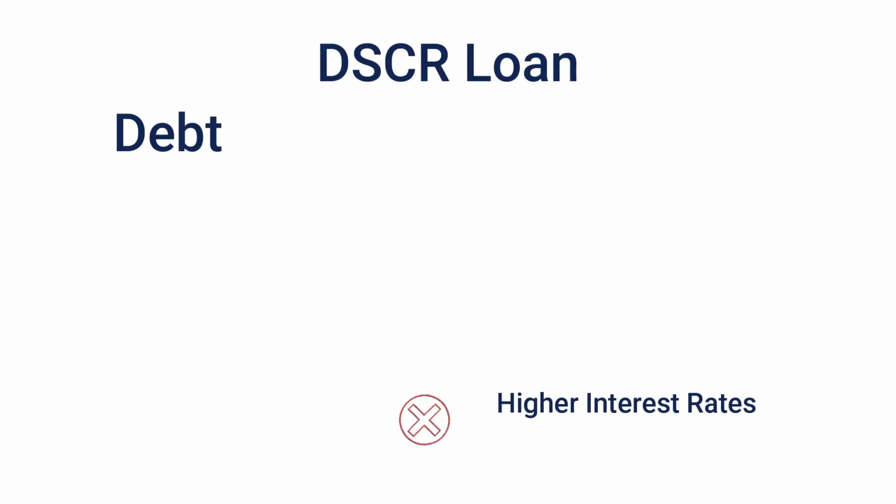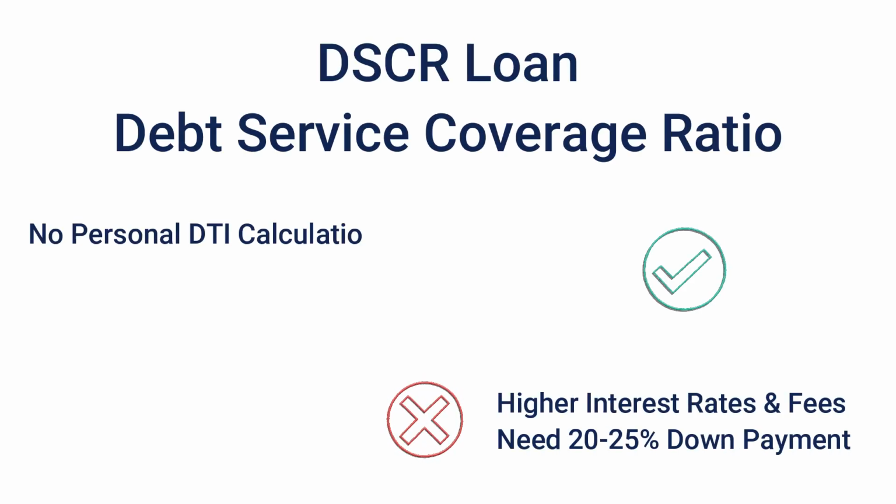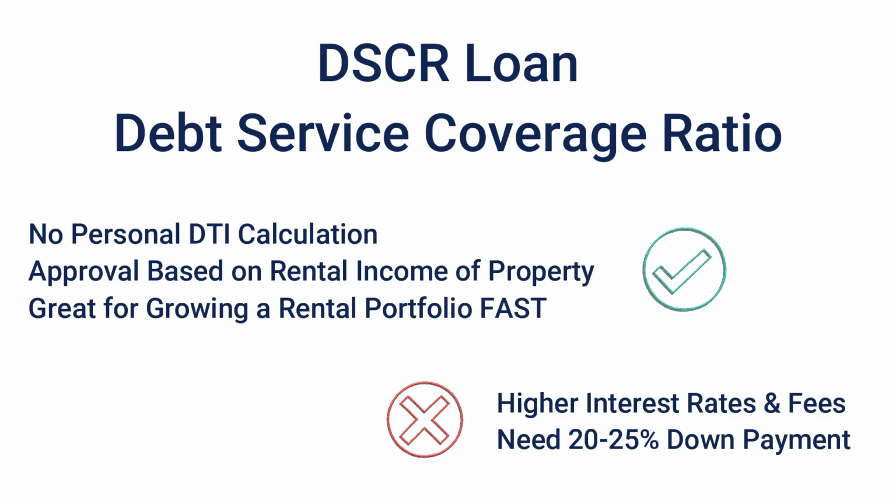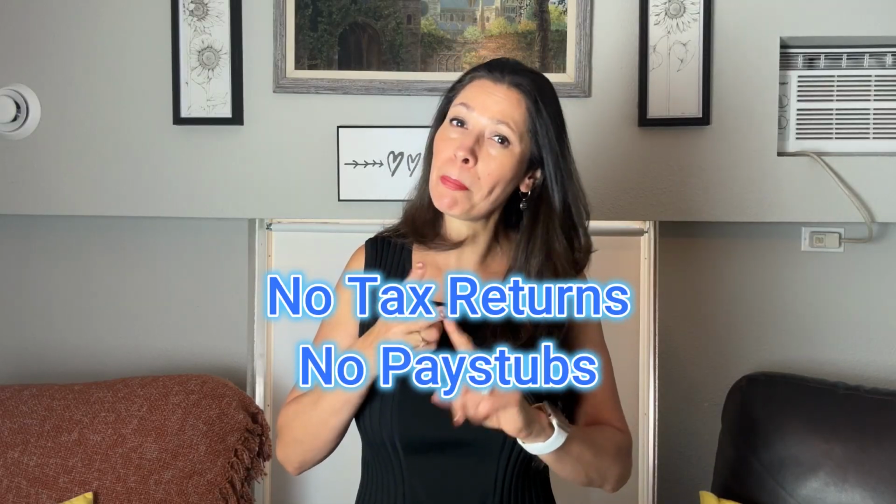One of the most common investor-friendly loans available are DSCR loans. These focus on the income the property itself generates, not your personal income. If the rent covers the mortgage, you're in business. Thus, they don't look at any of your personal finances. No tax returns, no pay stubs, no bank statements. DSCR loans are powerful for investors who want to scale, even if their personal income wouldn't qualify them for traditional loans. Next, we have bank statement loans.